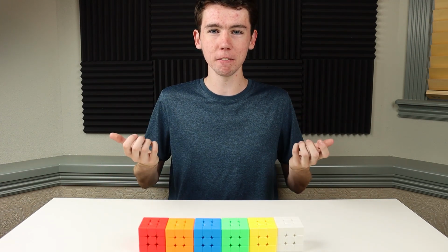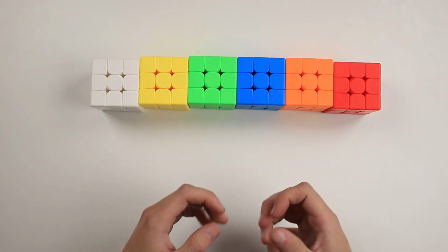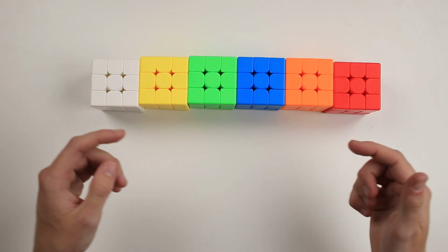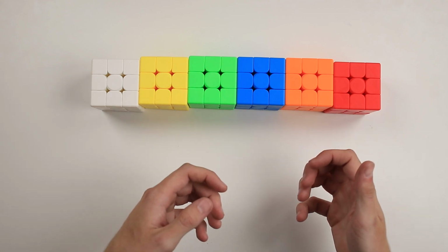Actually, this was supposed to be the end of the video here, but honestly, I didn't expect it to go this quickly. So you know what? I think I have another idea. We figured out how fast I could take 6 stickerless cubes and turn them into force cubes, so I wonder how long it would take to take the force cubes and turn them back into stickerless cubes.